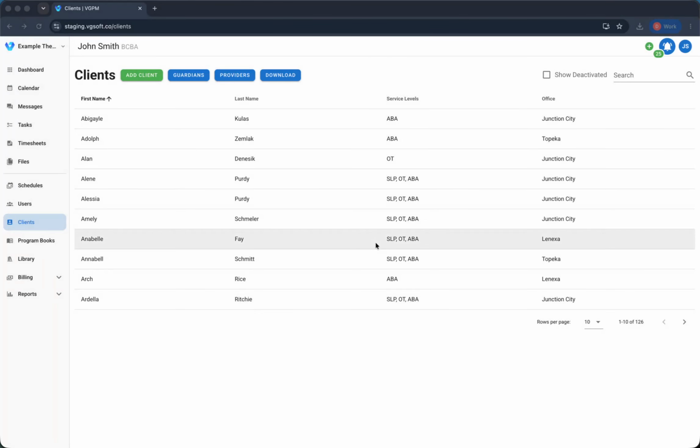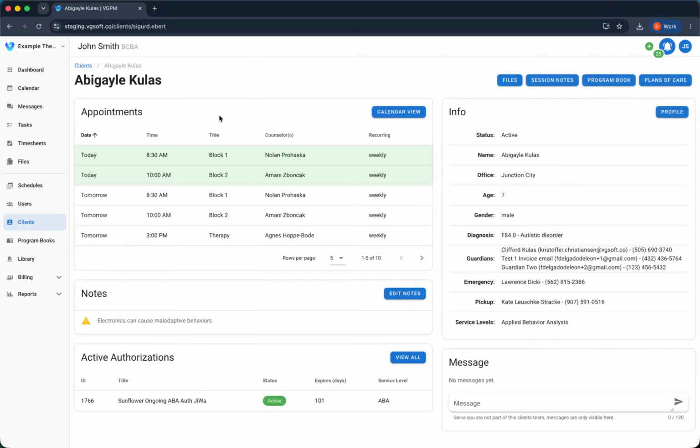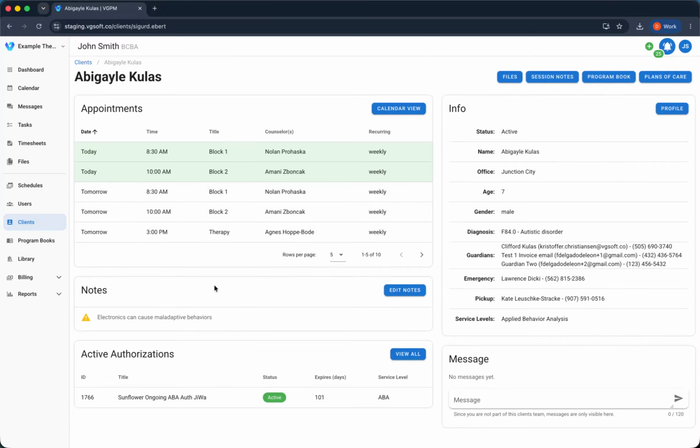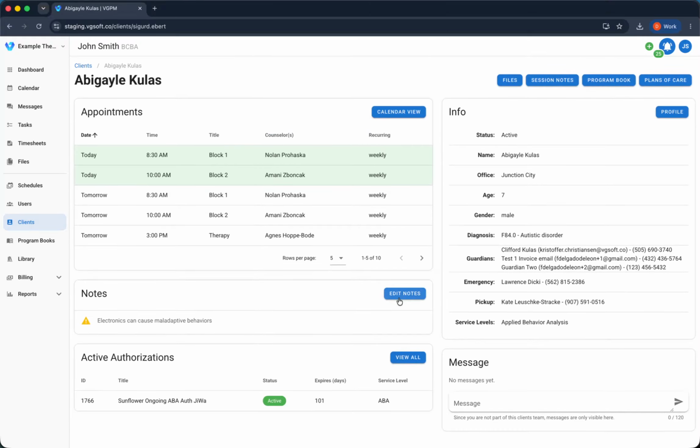Okay, so the next group of things to talk about are clients and users. They work generally the same way. We're going to start on the clients page and look at that. This is mostly demographic data entry, so this will move fast. Both are list views with add and search functions. You can also add outside parties like providers, referring providers, so their information populates on a claim. A client profile gives you their appointments, non-clinical notes, and plans of care, all linked in one place.